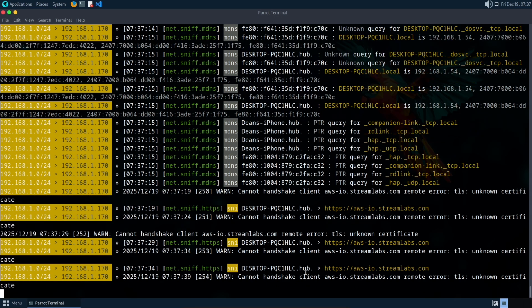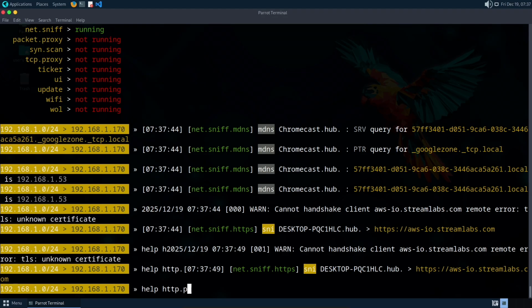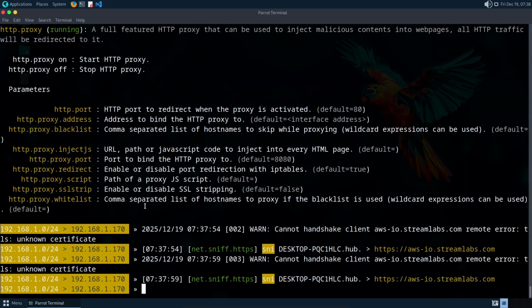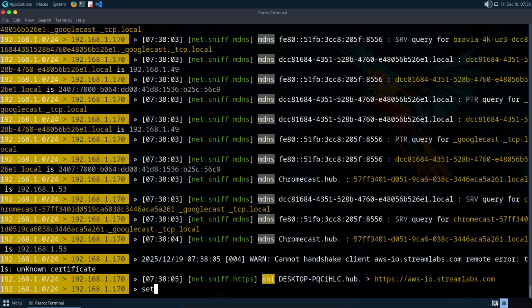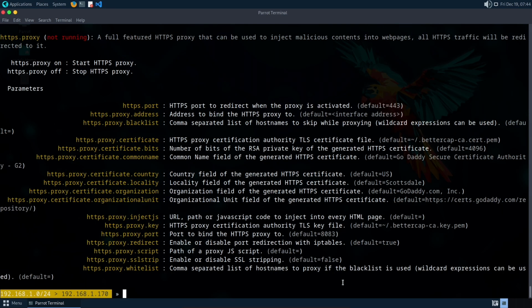I think what I want to do really quickly is type in help, right? If I go to http.proxy, the HTTP proxy module itself, and might as well the HTTPS proxy as well, okay, so this here, enable or disable SSL pinning. So what I want to do, this SSL strip, is set this to true and see if that makes a difference. And probably the same with this. So if it's not capturing HTTPS information besides the URL, then this might not work. Because it's obviously a secure protocol, but it doesn't mean it's not possible to still sniff this information on a network. You can still perform DNS spoofing to redirect the user to your malicious site and capture credentials.